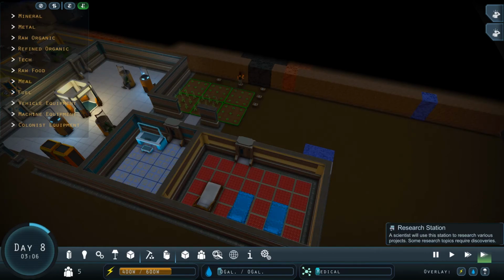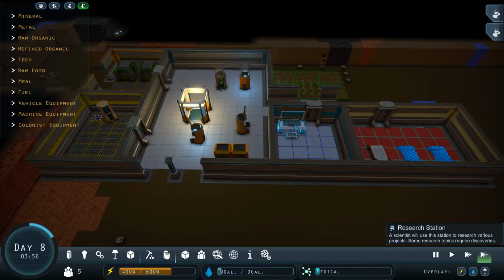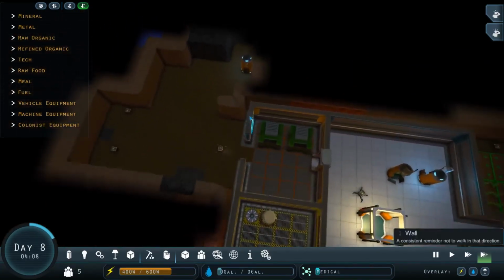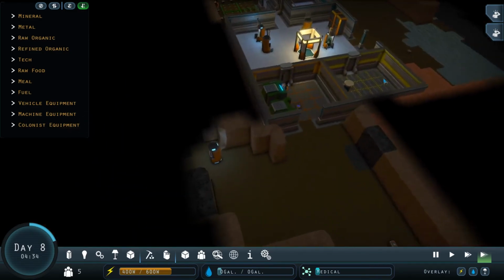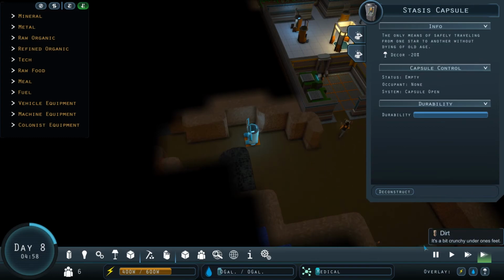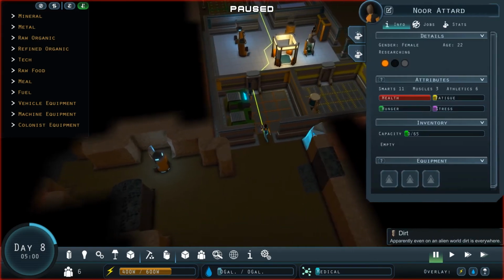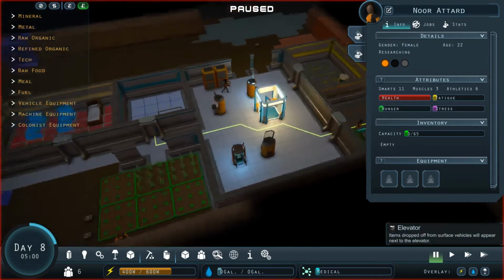Then setting a research station to high priority will take forever if you're trying to plan more things out at once. So if you're going to be using the priority queue, and what is this? So anthracite. Oh, there's a stasis capsule. Who is this person? Let's pause. Nur Adatard. I may change that one.